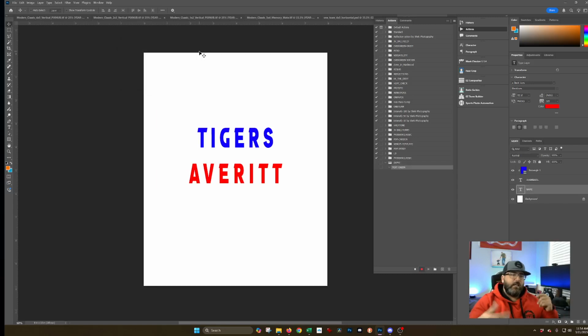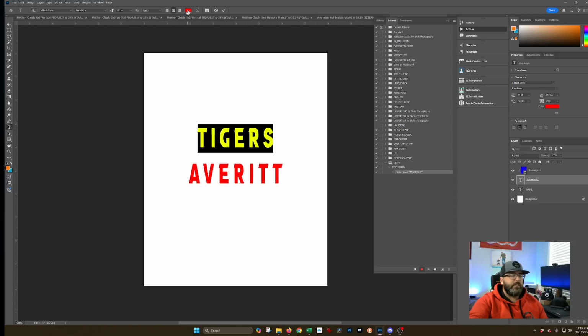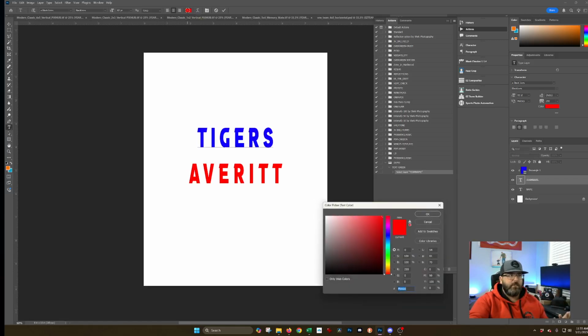As soon as I click Text Green, you'll see right here there's a red recording button. Right now, it is waiting, it is listening, and it is going to record any changes that we make. So let's say I'm just going to change the text to green. Now remember, this is the first way I showed you, and it's the one that is not recommended for actions. So I'm going to change this to green.